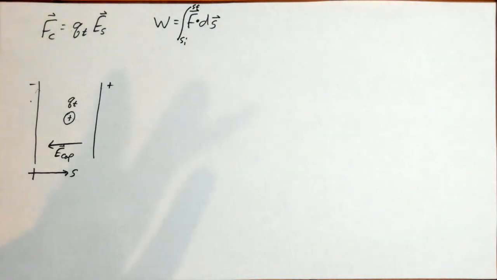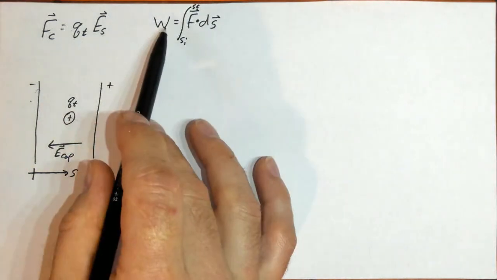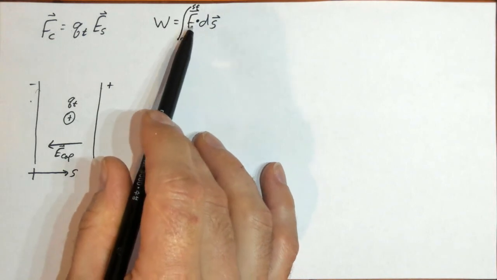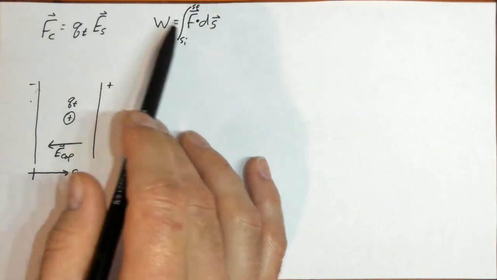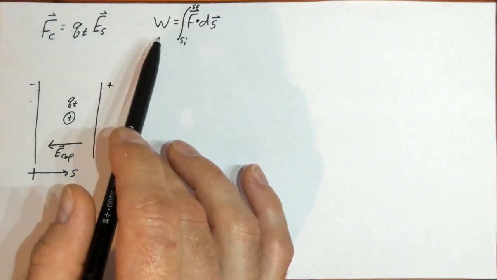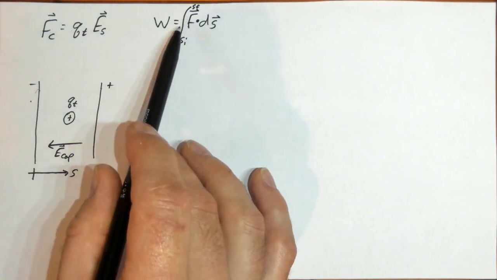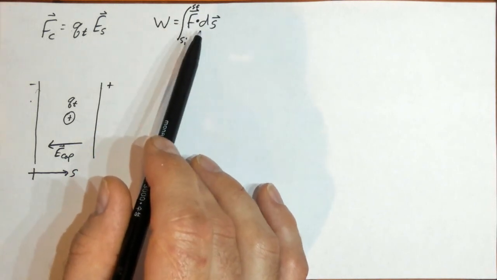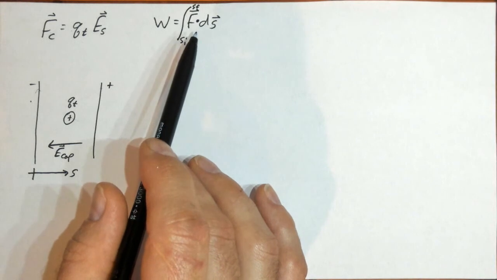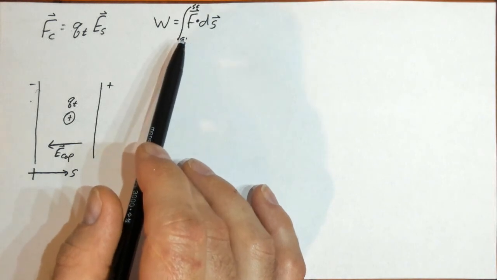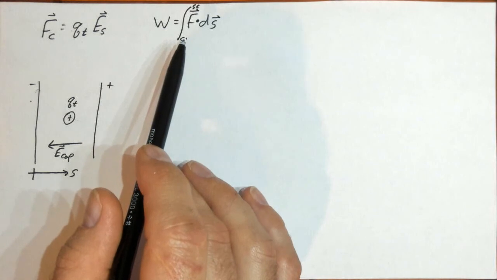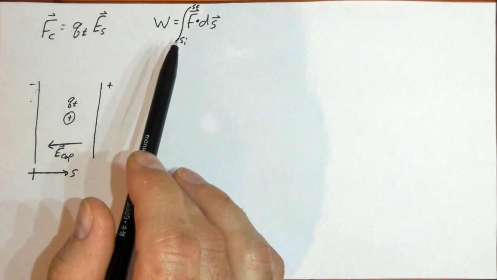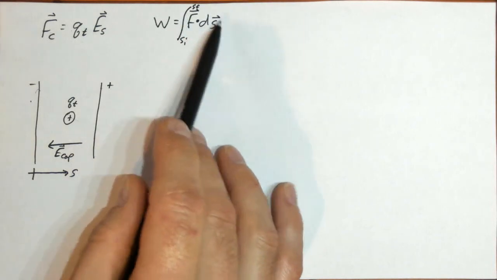But I want you to focus on the conceptual: we know work is positive if the force is in the direction of the motion. If the force is pushing in the direction of the motion, then it's positive. And it's negative if the force pushes, but the object moves the opposite direction. If I push on a refrigerator up a ramp, and the refrigerator moves up the ramp, then that is positive work I'm doing on the refrigerator. But if I'm pushing the refrigerator up the ramp, but the refrigerator is sliding down the ramp, then I'm doing negative work on the refrigerator, or the refrigerator is doing positive work on me. Okay, so that's the main idea.